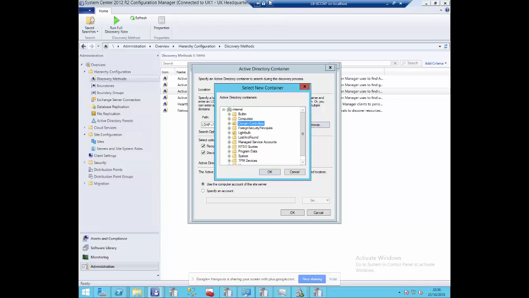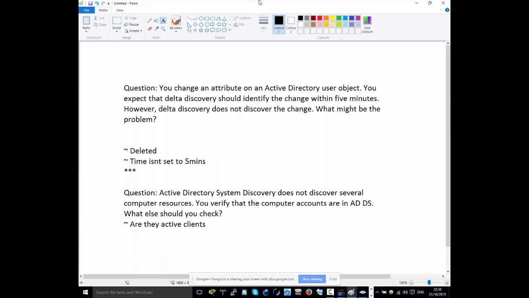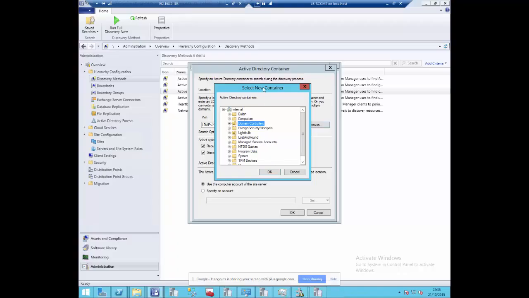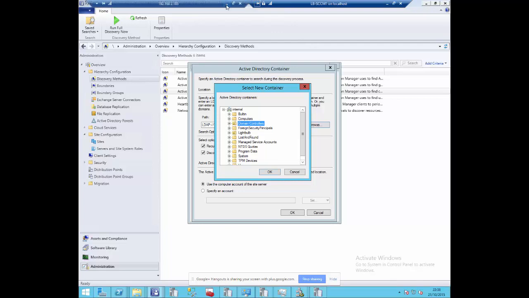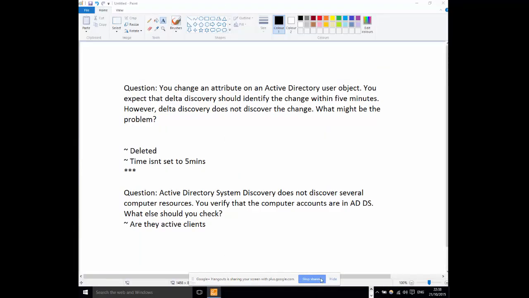Can you see my screen? I see the paint. That's strange because I'm sharing my screen. Is anyone else seeing the paint, or can you see my computer now? Just paint still. Okay, so let me go here again. Can you see the computer now? Yep, just paint still. Strange. Okay, let me stop sharing and then let's share again.